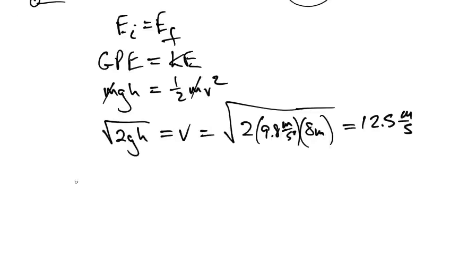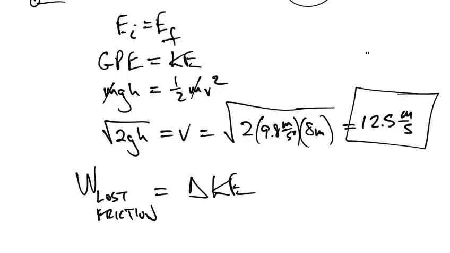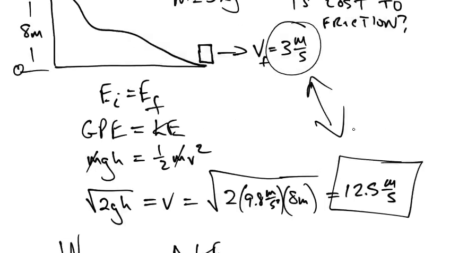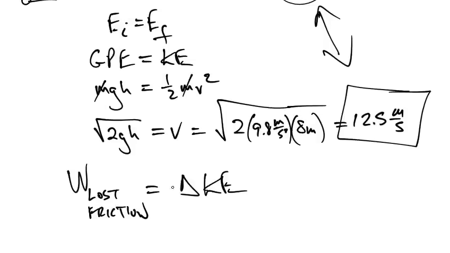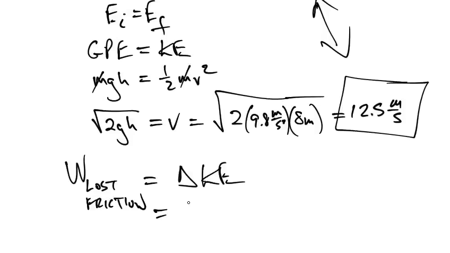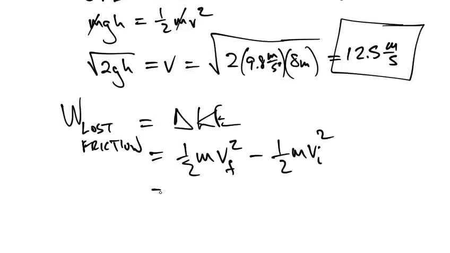Well, guess what? We can say the work lost to friction is equal to the change in kinetic energy from what it should have been to what it actually is. Be careful when you do this though in that don't go one-half and put a bracket and go v final minus v initially. You've got to be careful because this is actually like this. This is the right way of doing it. And then you can actually factor out the one-half m and now you get this.